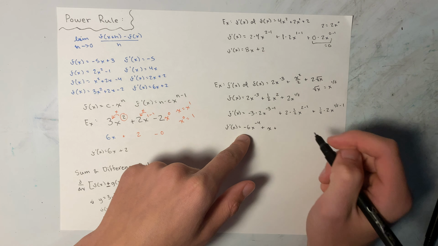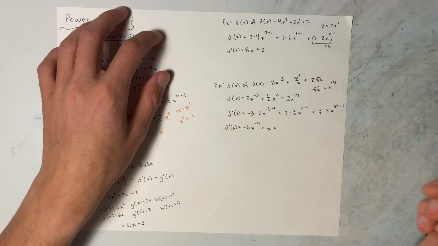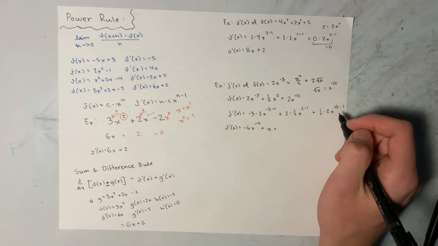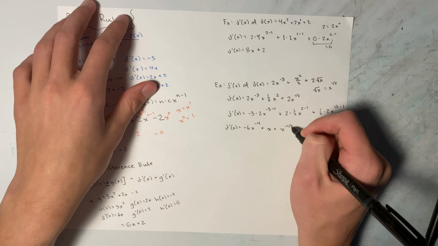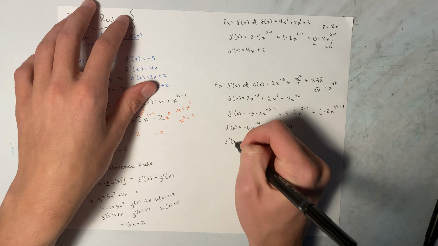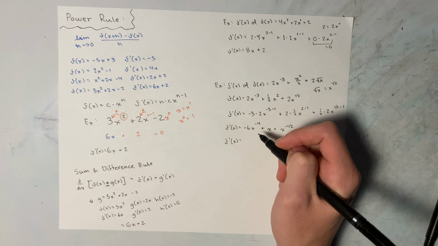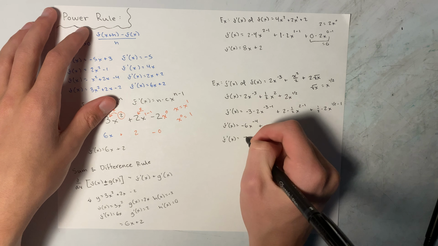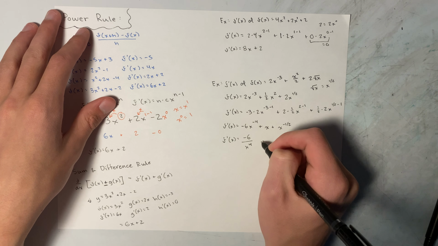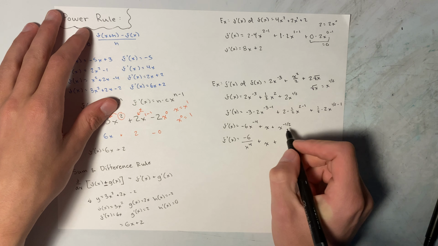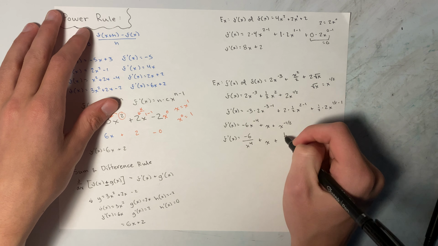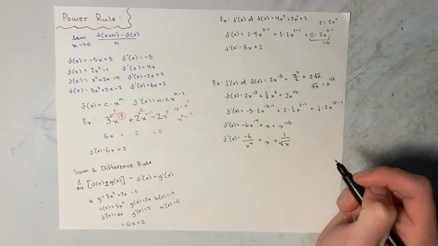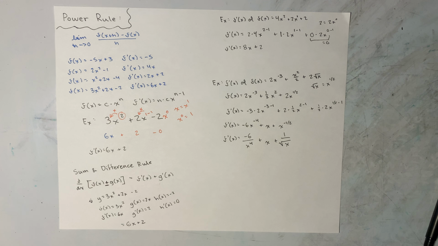And then for this one, 1/2 times 2 again is just 1, and x to the 1/2 minus 1 is -1/2, so this is just x to the -1/2. However, we can further simplify this and put it in its proper form. As you know, if you have a negative exponent, you can move it to the denominator to make it positive. So this just becomes -6 over x to the 4th plus x plus, and for this one, x to the -1/2 can again be put in the denominator, so this becomes 1 over the square root of x. And there you go. This is going to be the most common rule, so make sure you know it, and it's relatively easy, and I hope this video makes sense.